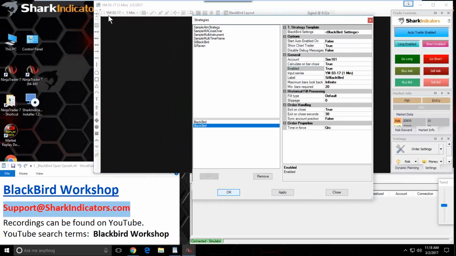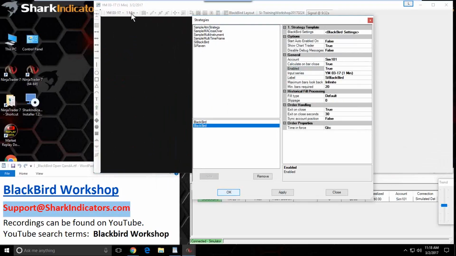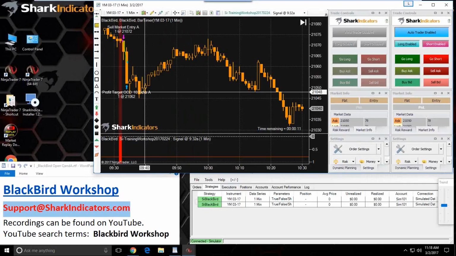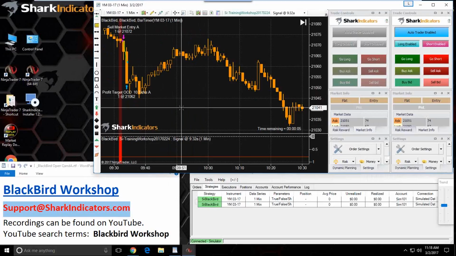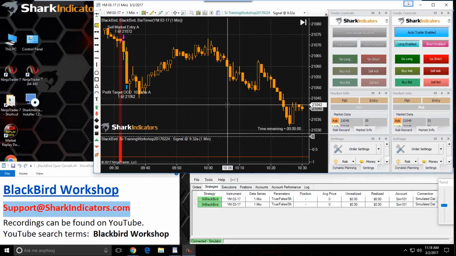So you could have Blackbird running on a YM 1-minute chart, and you could have Blackbird running on a YM, say, 5-range chart, right? You have 2 Blackbirds running on the same instrument. So technically speaking, inside of NinjaTrader, these Blackbirds are running separately.